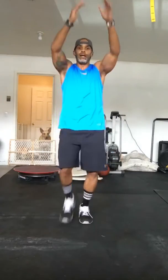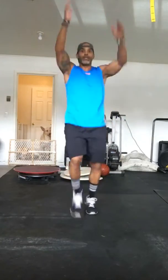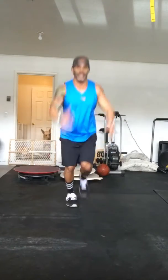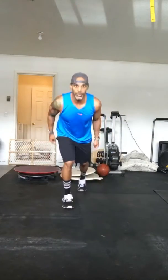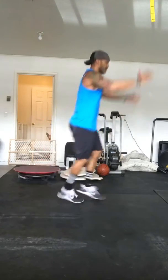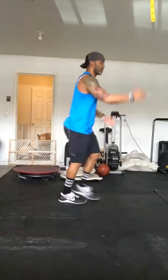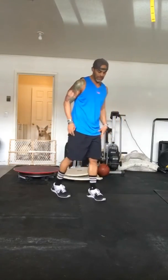Two-step. Boom, boom. And pressure here, not here. That kind of just taps and go. Taps, because you're trying to pick it back up anyway. Tap, tap, keep that heel off the ground.